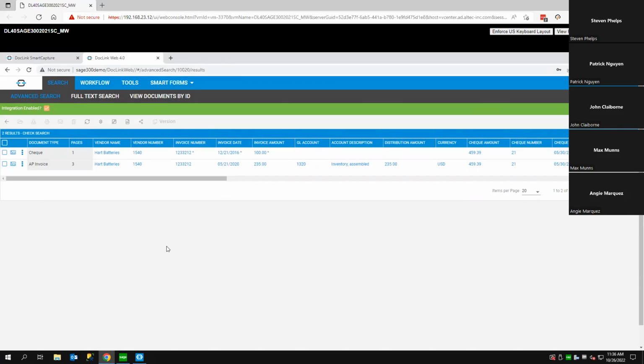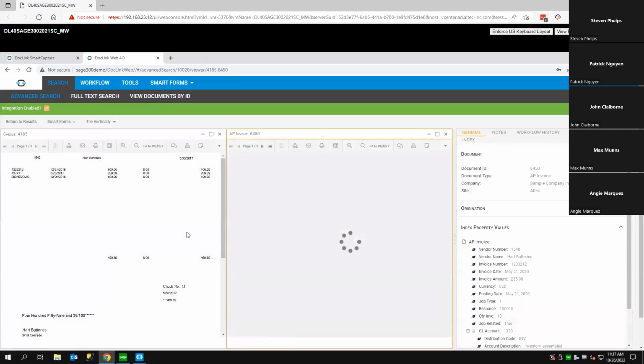That means that when you search, you'll get a result set like this, where you know that I can click on this row and open up this document type, okay? So what we try to stay away from is creating one big multi-page image where you have to pull it up and sort through all the pages to find what you're looking for. So instead, you can just find these here and open them up.